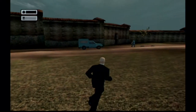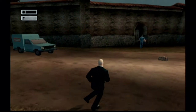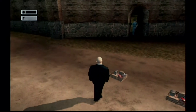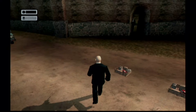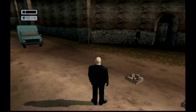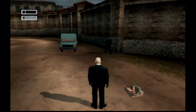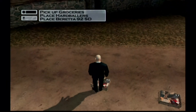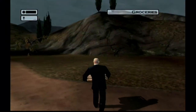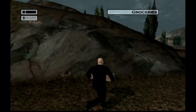Look at that. Okay. Now I can hide a gun, if I remember correctly, inside one of these boxes. So he's going to knock on the door. No, he's just going to go in. So that guy comes out. And then he... Where's he going? Where are you going? Don't go over there. Alright, fine. Look, I'm going to pick up the groceries, okay? And I'm going to walk over here. And I'm going to just hide up in this mountain.